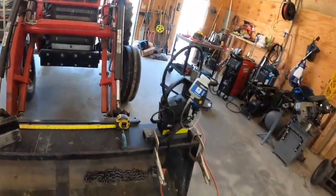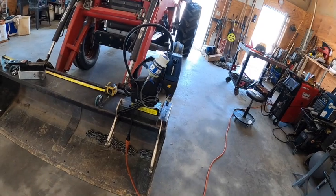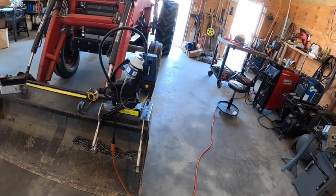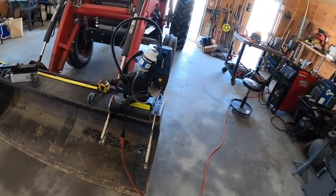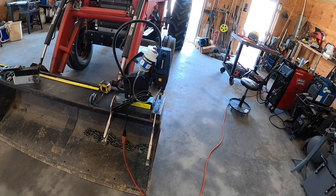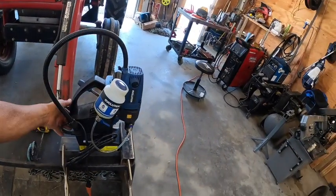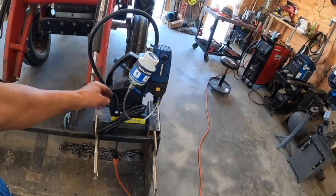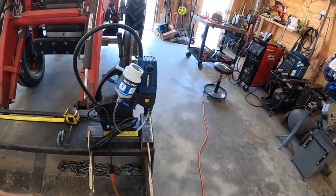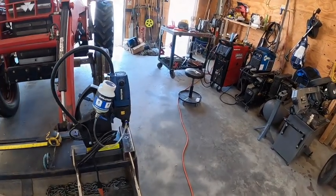So got to drill me a hole, put a 5/8 inch hole in both sides of this tubing I got here, and we will proceed on. So let me get everything set up here. And like I say, this is a mag drill, so once I turn this baby on, I got that clamped down. She's not moving. So anyway, let me get set up, and we'll get moving on.